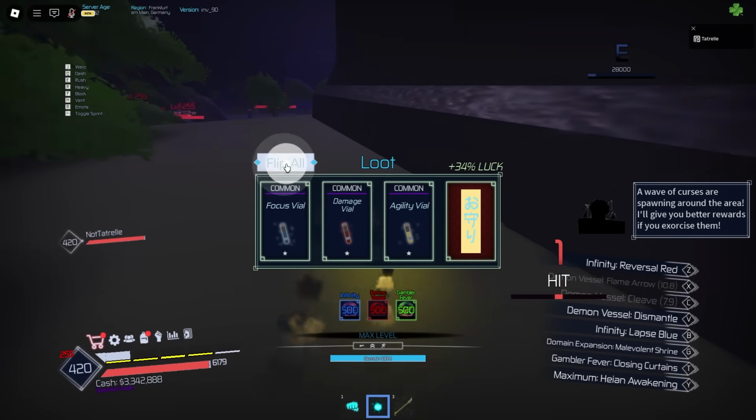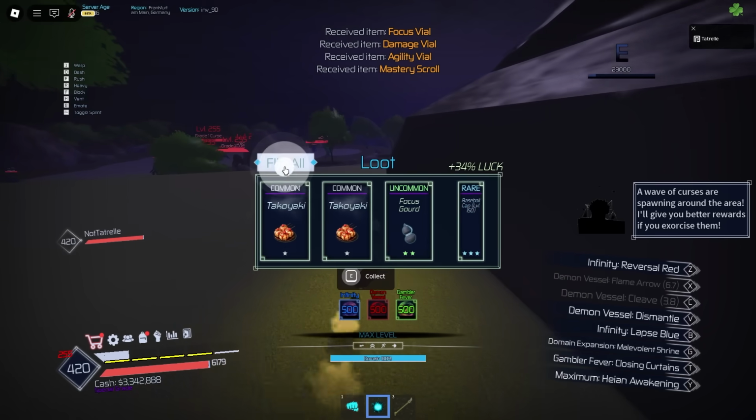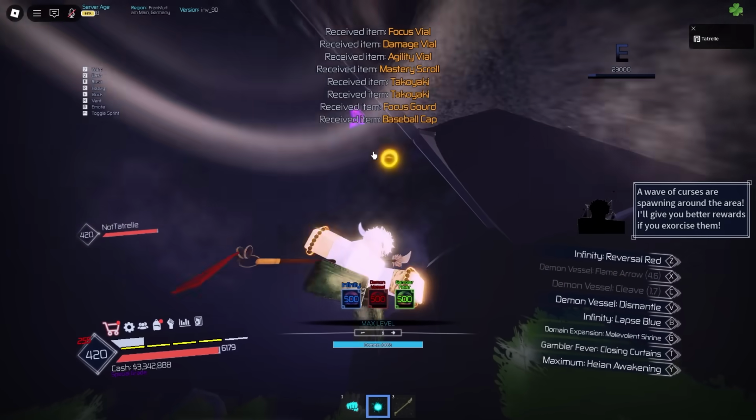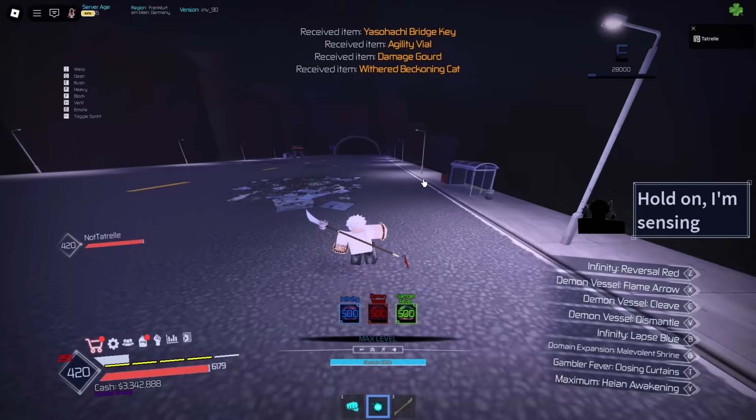So as you can see, literally right away, we just got our first 3 chests. So it's like what, 3 out of 12, 3 out of 13, however much you get. And let me open this last chest real quick. And then we got a bridge key. All right, bet.